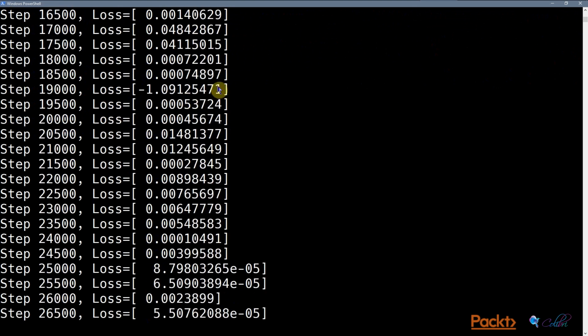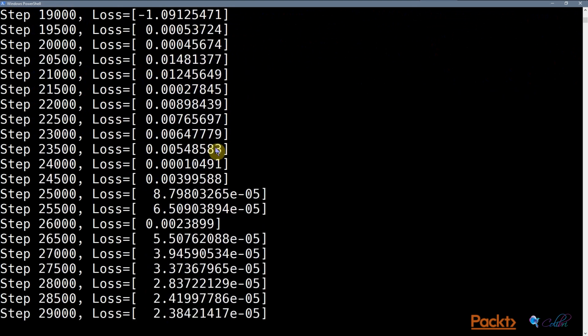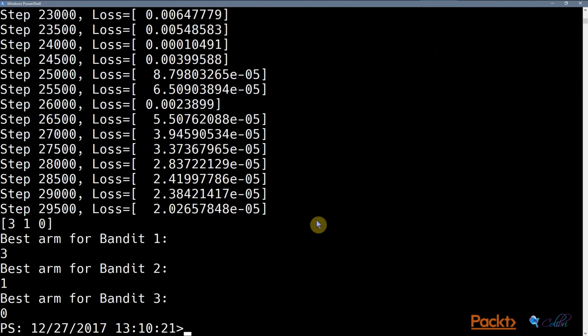You might also notice that sometimes it flares up into bigger numbers. And that's actually fairly common in training a neural network because of how many batches of experiences are fed through, and therefore the randomness of the training data sometimes will flare up the loss. But as long as the loss overall is tending towards 0, we should be fine. In fact, if we look at the last 3,500 steps, the loss is very nice and tidy, very, very close to 0.